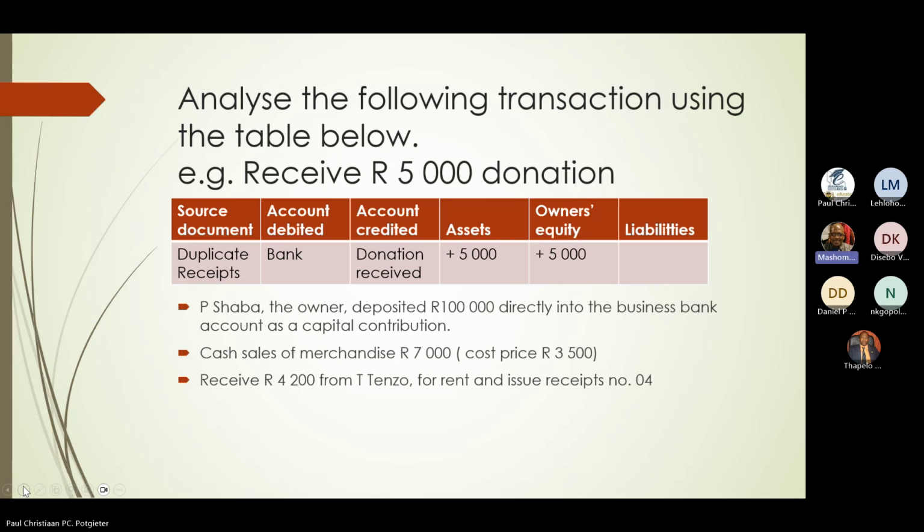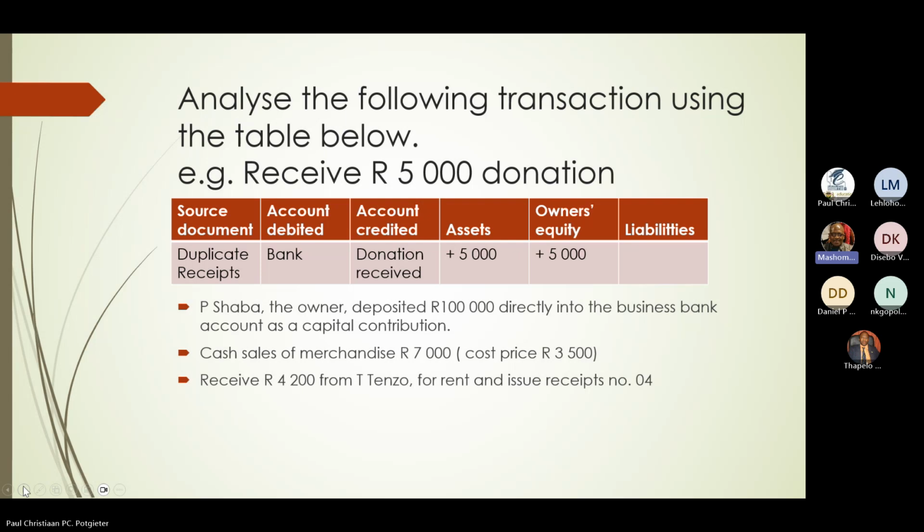Now, we are going to analyze the transactions of the CRJ. Remember, on the CRJ, we are talking about the cash receipt journal. On the cash receipt journal, the first column, where we record the amount of money, is the bank column. You need to remember that for all the transactions of the CRJ, the bank will automatically be affected.